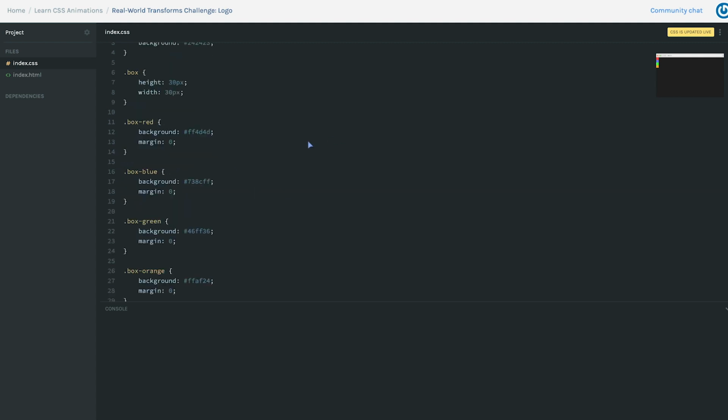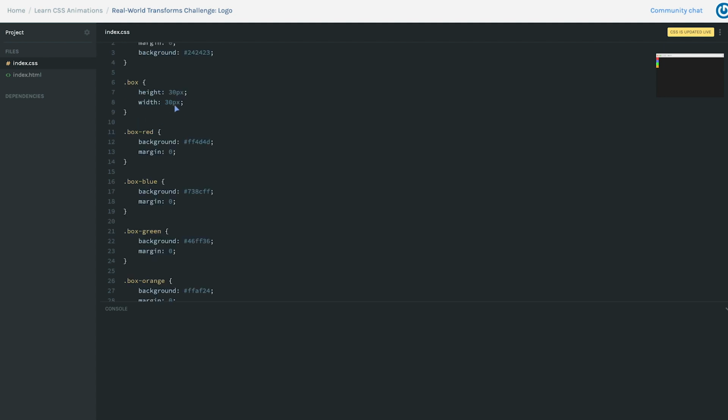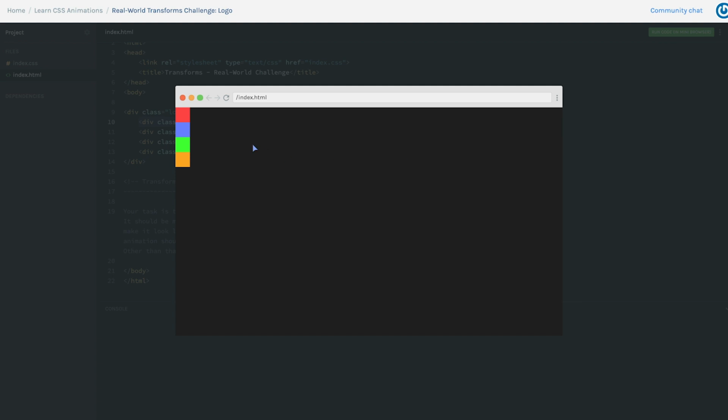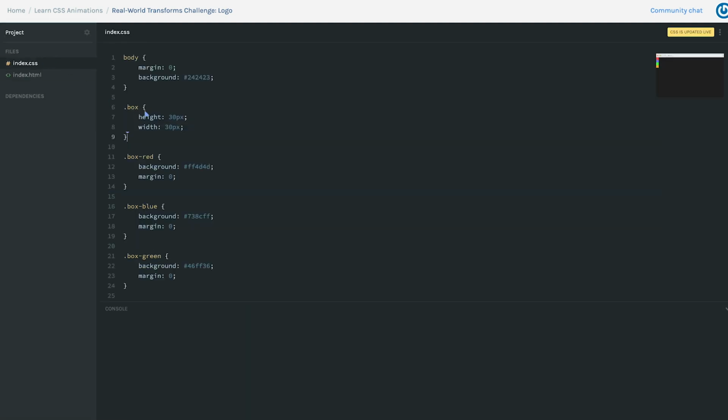Now let's go ahead and apply it to our logo here. So the first thing we're going to do is go ahead and target the box class, since we're going to be targeting each individual box, not the logo, since if you looked at the HTML, these are 4 separate elements, these 4 divs, and they're contained inside this logo class. So here's where we're going to apply the animation. So I'm going to use the shorthand feature, since we have a bunch of different properties we need to specify. It's easier to just go with it like this.